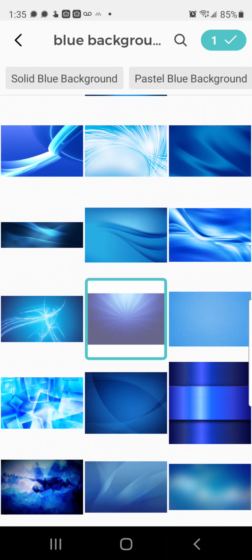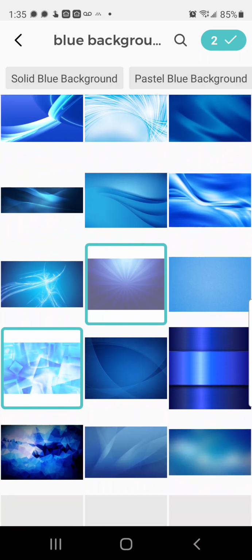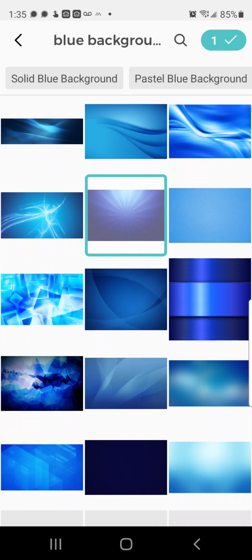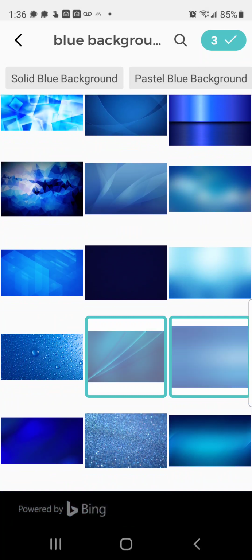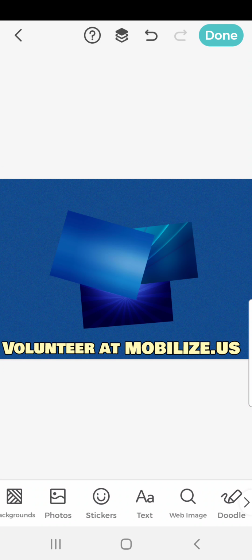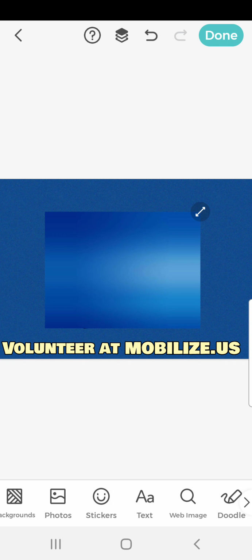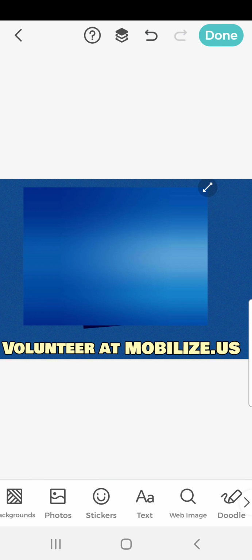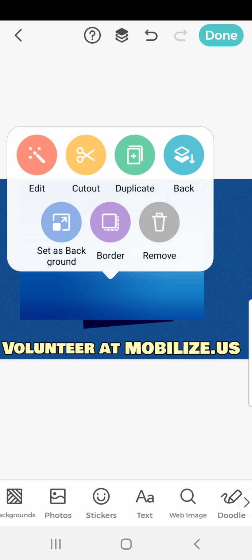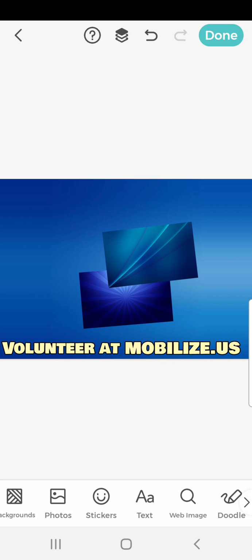Okay. So you can choose multiple and see. And if, say, for example, you don't want it, just double tap on it and see which one strikes your fancy the most. And then click the little arrow on the top left corner of your screen. And then you can do a couple different things. You can tap it for 3 seconds. And then you can click set as background to check it out. I like that. Okay. And then you'll just click on the check mark there.